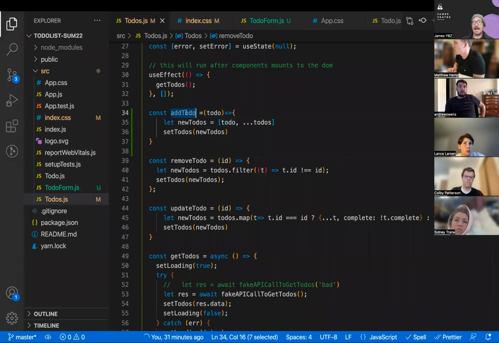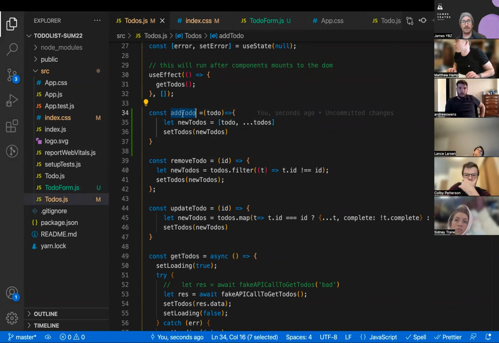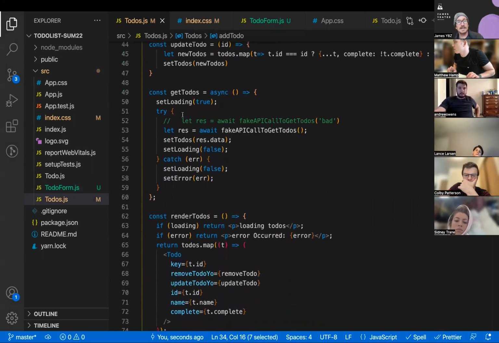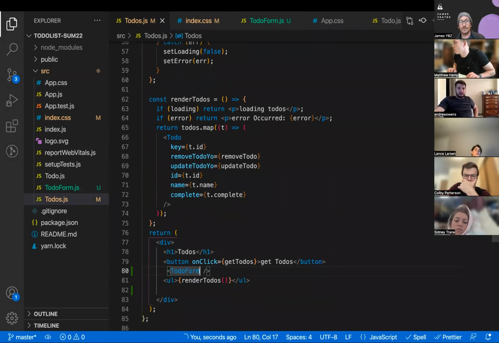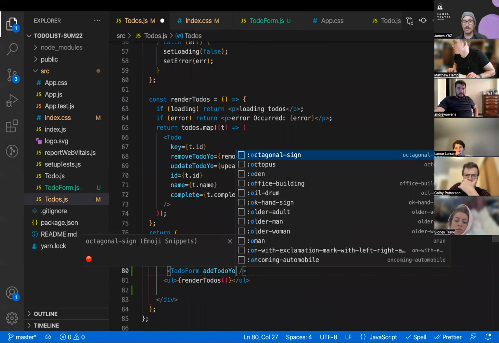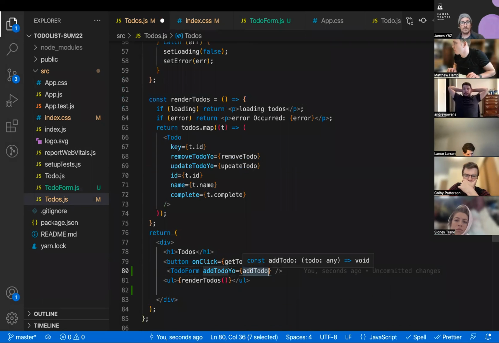Once again, I have this function that I really need to call here in my todo form. So how do I do that? Well, I just do it like I did with the other ones. I pass this function to my form. Let's call that addTodoYo. That's the name prop, and then the value is going to be the actual function. Cool.